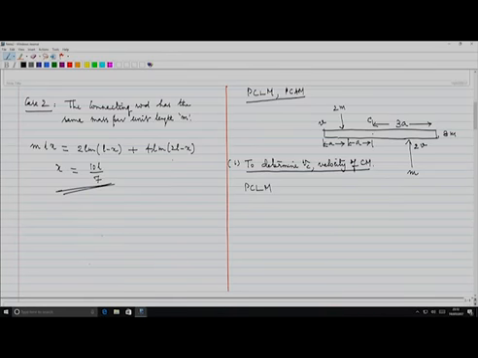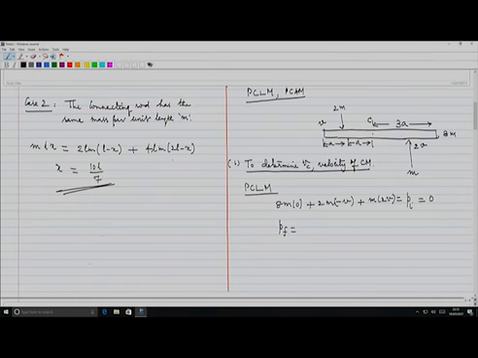Initially the rod is at rest, therefore the momentum of this rod is 8m times 0, plus the 2m strikes with a velocity v, but it is in the opposite direction. These two directions are opposite. This direction is minus v, plus this mass m strikes with a velocity 2v. This is the initial momentum. This is equal to 0. What is the final momentum?